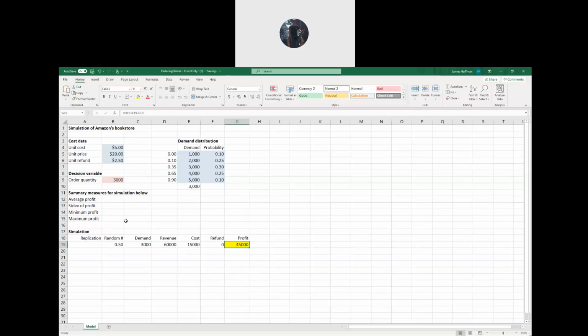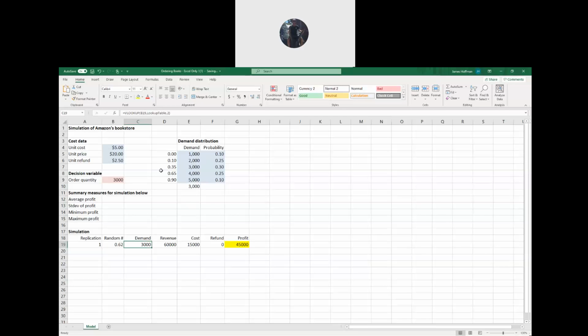Okay, so let's do a little formatting, and then we'll set up the other simulations. So first of all, this is replication 1, so you can just type in a 1 there in A19. Okay, that looks good. I like the demand. I'd like it to have commas, like these.